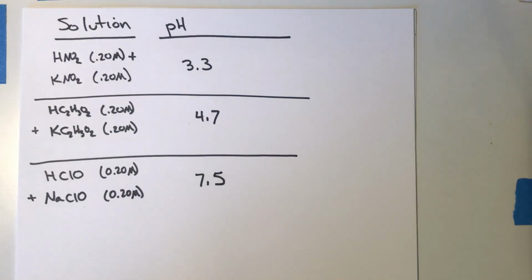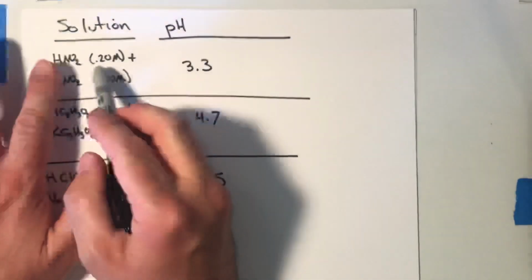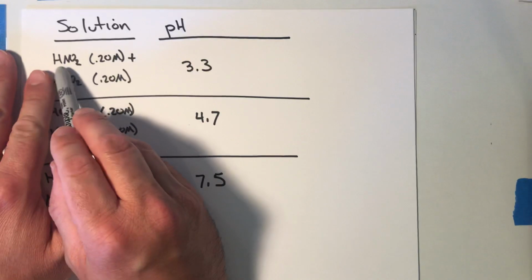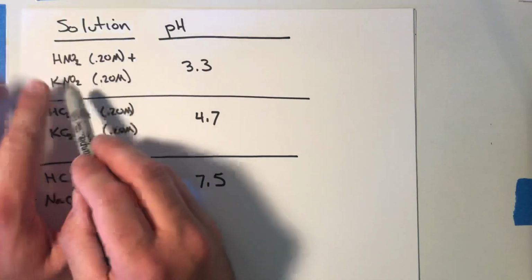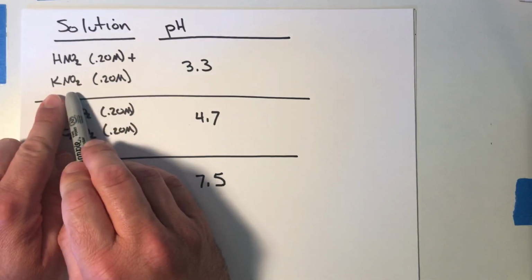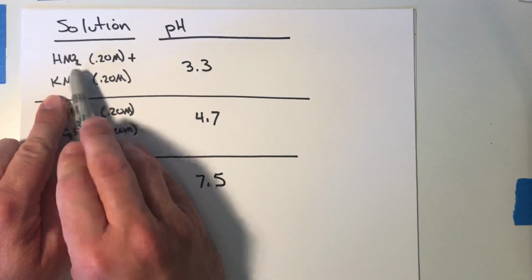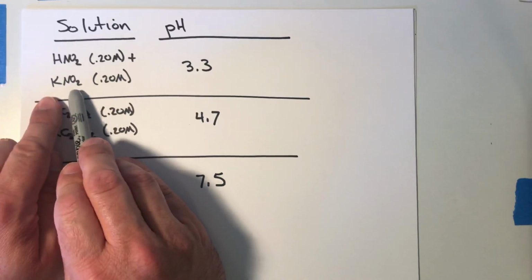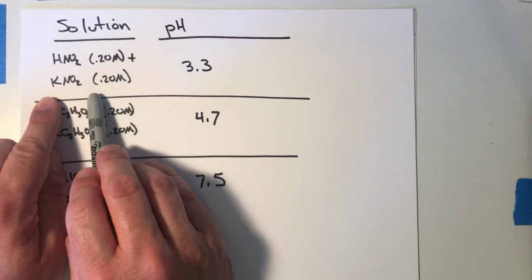In this video, we're going to look at some more about buffer solutions. So in an earlier video, we discussed that buffer solutions are formed from the combination of a weak acid and an ionic compound containing the conjugate base of that weak acid. So this solution would fit the bill.